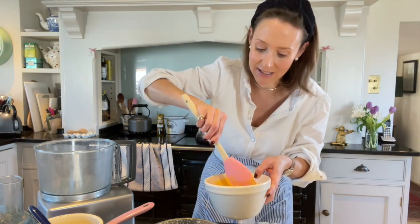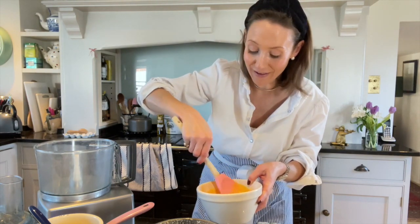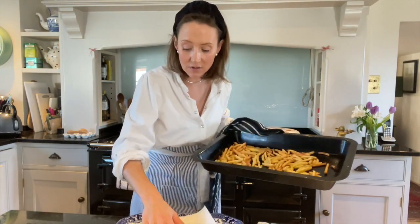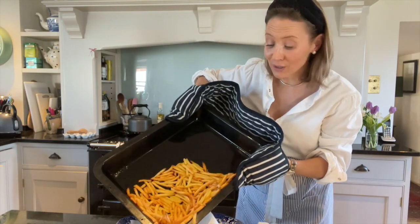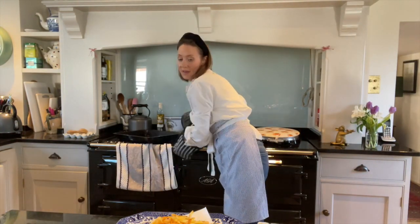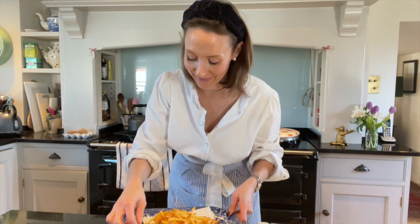So I'm just going to clear the decks slightly and get Sigh to come over and carve our beef. The chips are done and I just pop a piece of kitchen roll down to absorb any excess oil. They are there, like so. I will take the kitchen roll away before serving them.